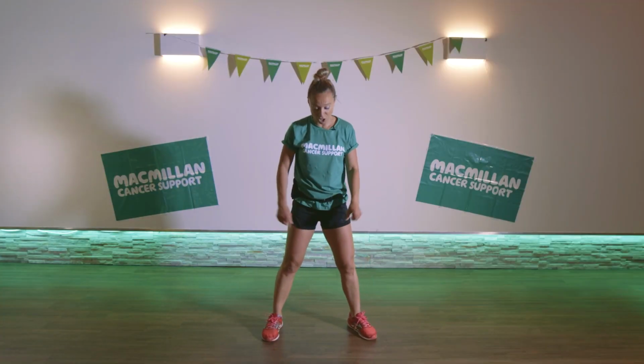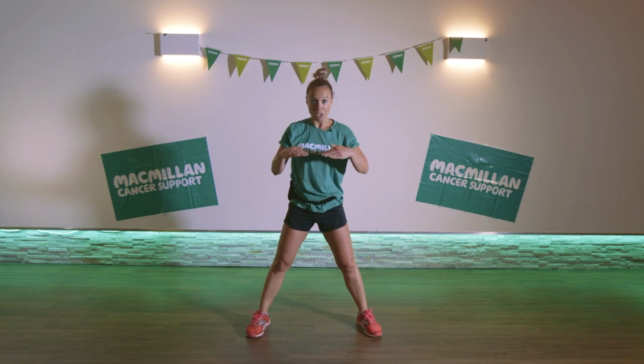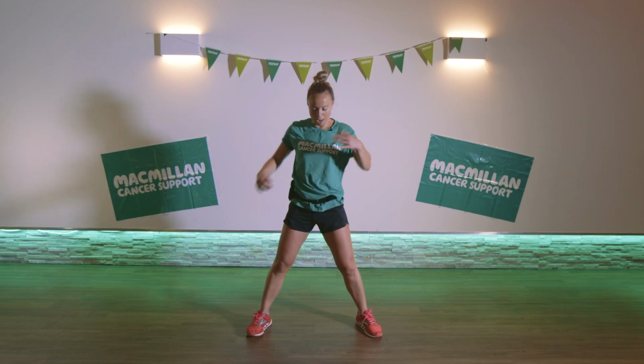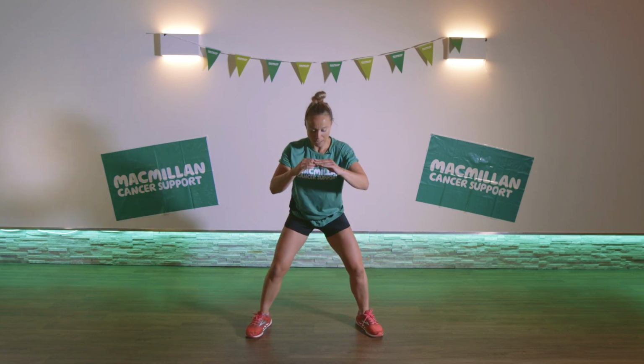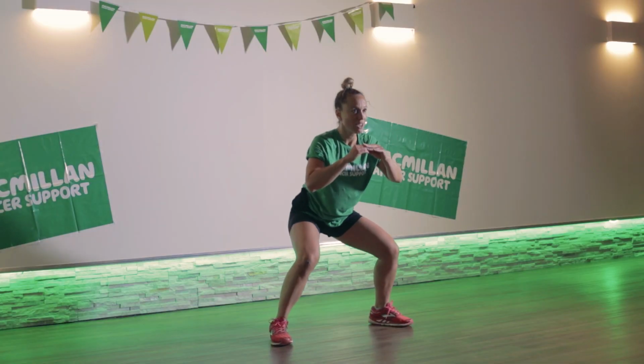Team, from your squat position, take those feet wider. Two more rounds of squat. Slow on the way down, quicker on the way up this time. Three, two, one, go. Slow on that way down. Good, quicker on the way up. Slow on the way down. Yes, quicker up. You got it. Good, team.